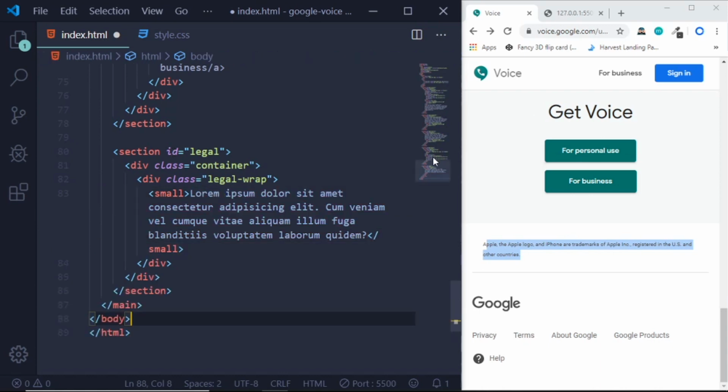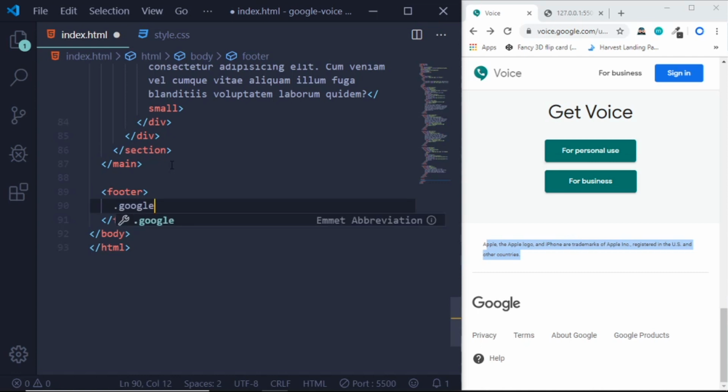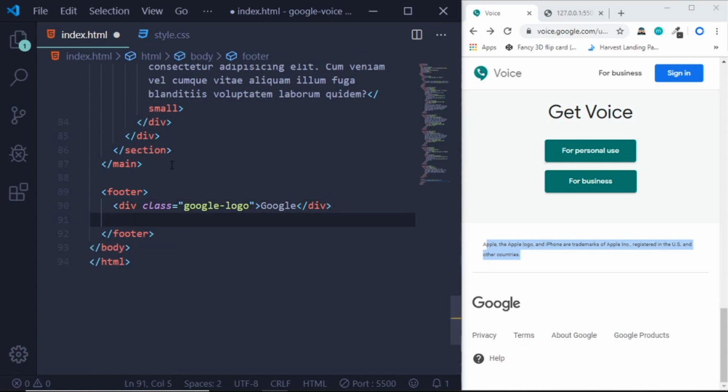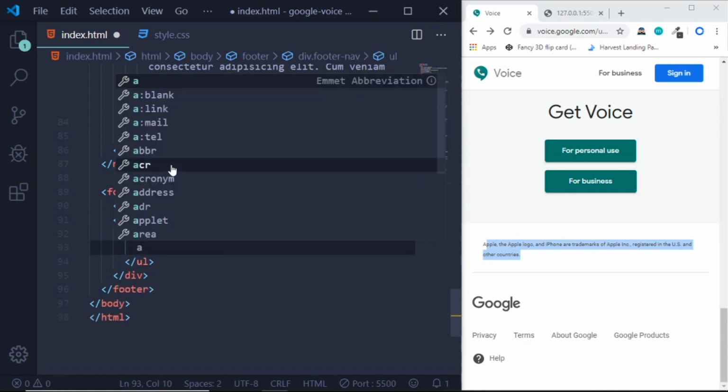Let's create a footer under the main footer. Let's create a div with class google-logo. The text is gonna be Google. Let's create a div again with the class footer-nav, and UL link tag.